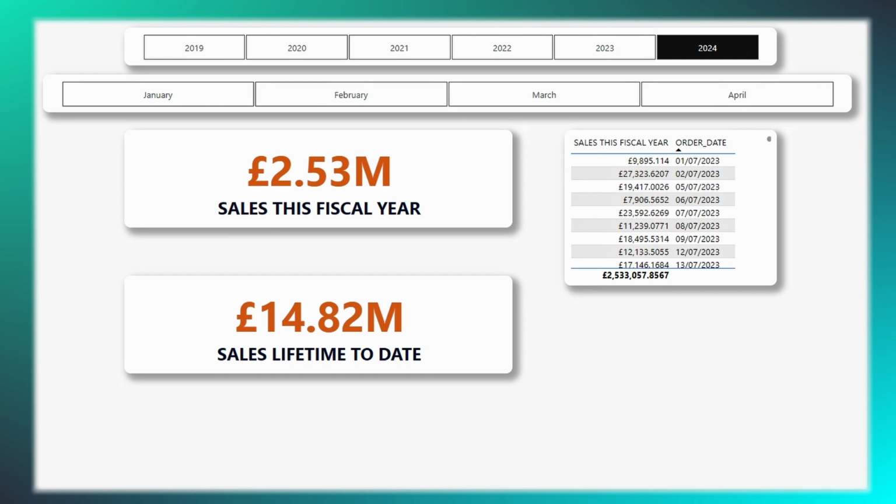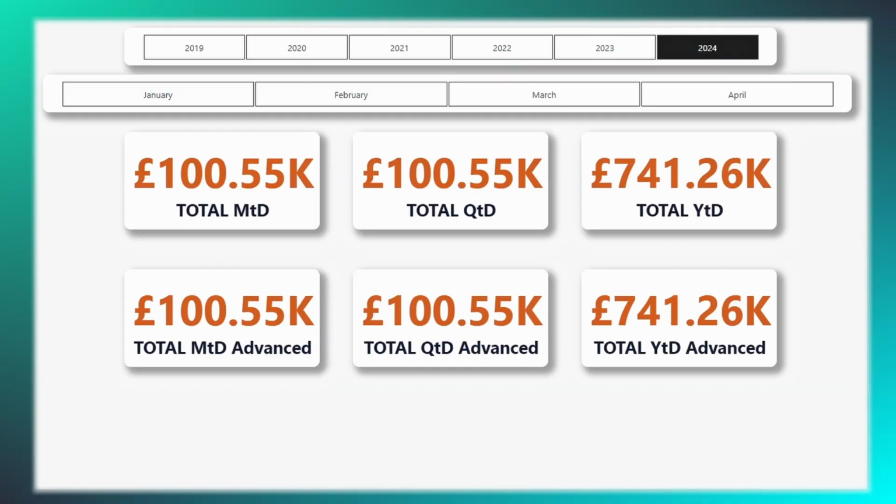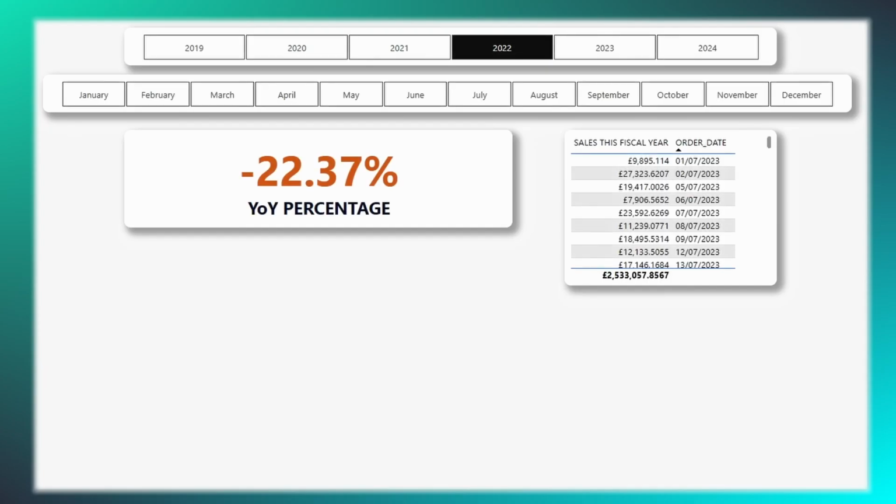These are a few basic ways you can filter by date. You also have total to date calculation, which I covered in a different video, for which there is a link in the description box below. There are other ways for which you could use this function, like year over year percentage.